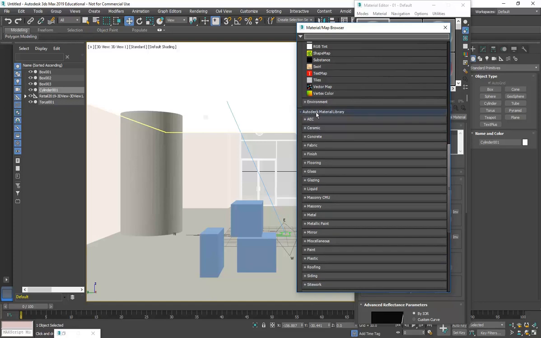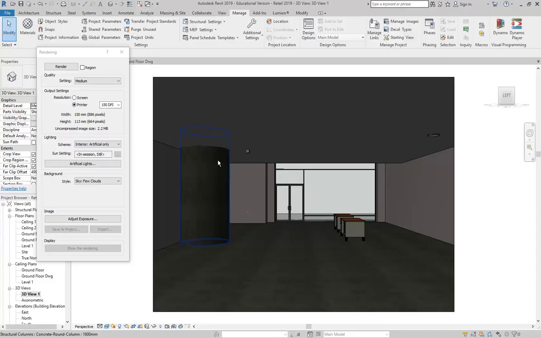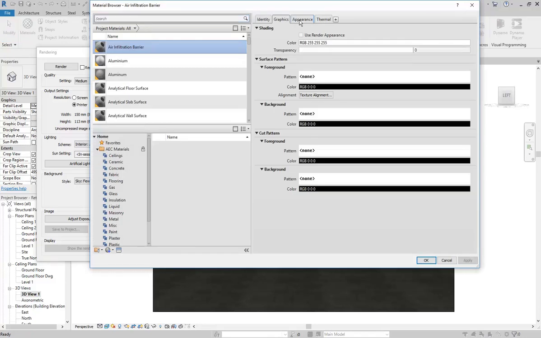It's just called the Autodesk Material Library in 3ds Max, but it's the same thing. So, do you remember how to get that in Revit? The appearance library? Sort of? I might just remind you because it's really important. In Revit it's got different terminology, but again, it is exactly the same.